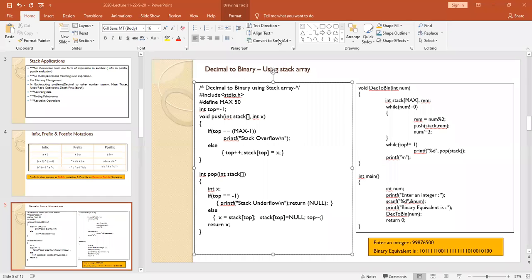In first year you have learned. Just I will give you a number, say 5. So how do you convert it into binary?